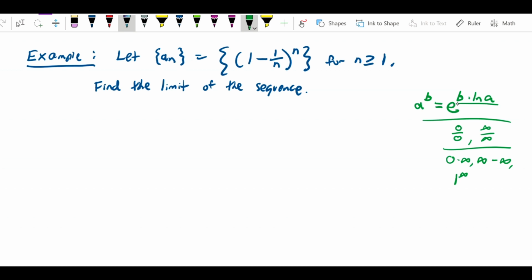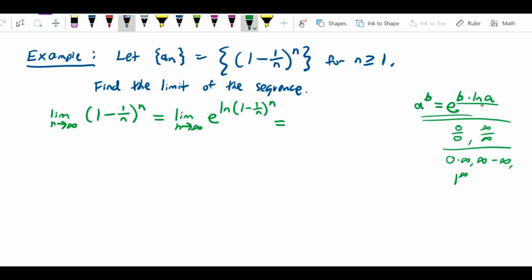So in any event, since the only type of limit we can find is the limit as n approaches infinity, we want to evaluate the limit as n approaches infinity of (1 - 1/n)^n. So that's going to equal, using this transformation that you see here, the limit as n approaches infinity of e^(ln (1 - 1/n)^n), because e and ln are inverses of each other. So if I take e to the ln of something, I just get back to something.